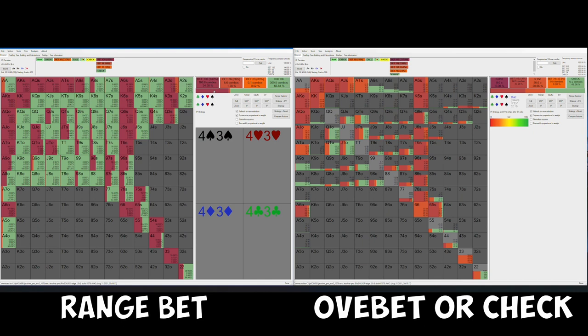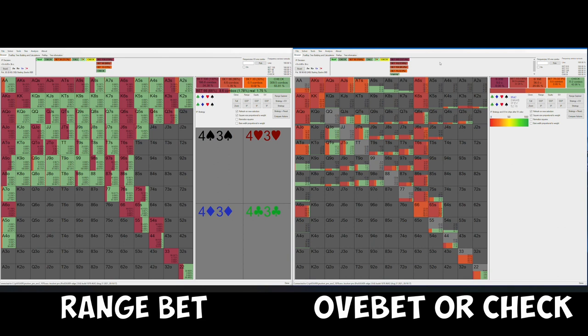So just for reference again, on the left-hand sim we have the range bet everything on the flop, and on the right-hand sim we went ahead and polarized the flop, and now we're looking at a complete brick, the three of hearts. You can see on the left side that the in position player has to check back a vast majority of his range, almost 64% of his range, because he put in too much money on the flop with weak hands like queens, jacks, tens, nines, eights, and now he has to check back pure all of these king X, check back a ton of ace X.